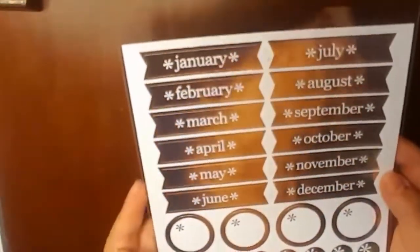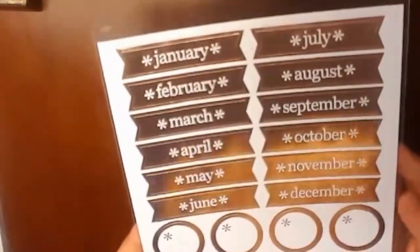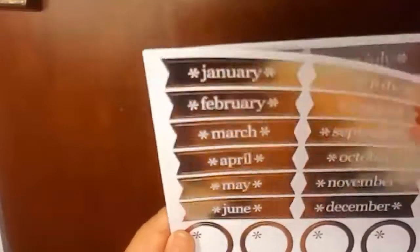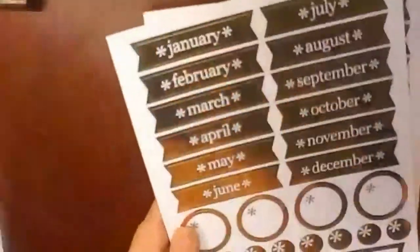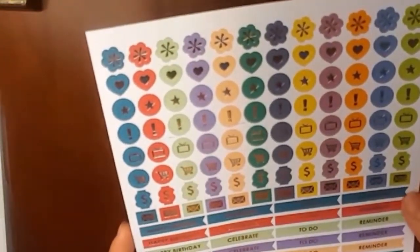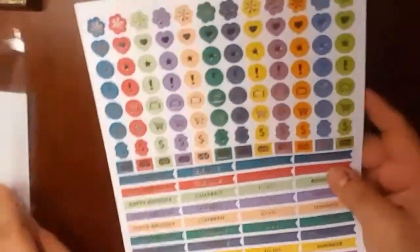I ordered quite a few things with my birthday slash anniversary money. I also ordered metallic monthly stickers — because my planner is undated, I can use these instead of writing in my handwriting, which is really ugly. This comes in rose gold, gold, and silver, so I can switch whatever month I want to use whichever finish. I got functional stickers as well — I got a really good discount and they also have rose gold, gold, and silver on them. I really don't have much of the foiling so I was happy to get this.